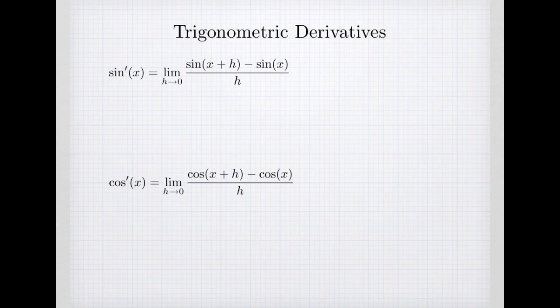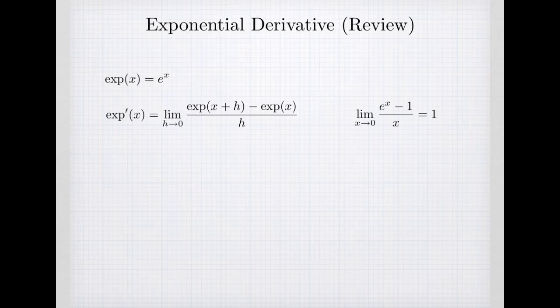So here I have the derivatives of the sine and the cosine function. And all of the properties of calculus are going to be consequences of the identities for the sine and the cosine. I want to remind you of a previous example where we saw something similar, the derivative of the exponential. When we looked at the exponential function and calculated its derivative, we defined the derivative in the same way: the function at x plus h minus the function at x divided by the change in x, or the h. It's always in terms of the base e, so let's rewrite this.